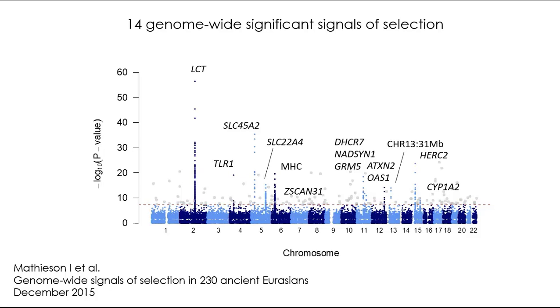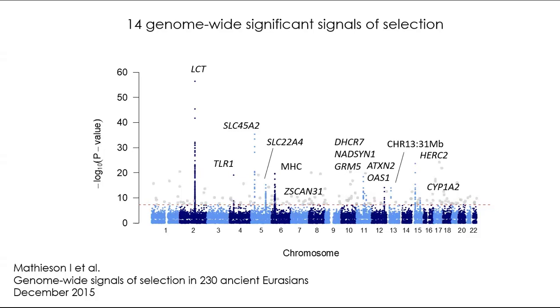Okay. So when you see a tower here, it means there's a lot of different genetic variants which are kind of out of the null distribution. And so we interpret that as meaning that that part of the genome, that could be a particular gene or it could be some non-coding region, has been the target of natural selection. And I'm labeling each of these peaks with the names of the genes that are in these targets.